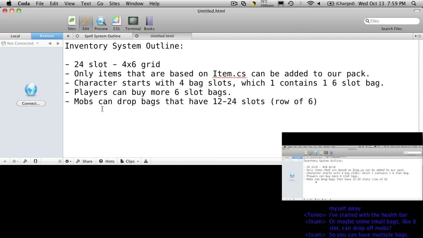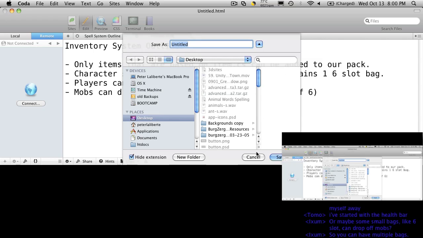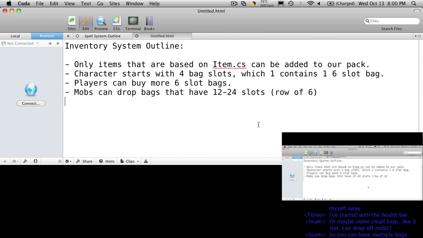Wrong key. Okay. So that's going to give us quite a few slots. That's going to be a little bit more complex than I was originally planning, but that's fine, since I haven't actually done anything with it yet, or really thought about it.